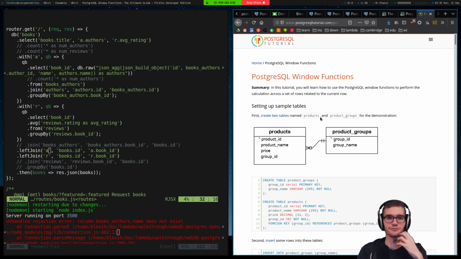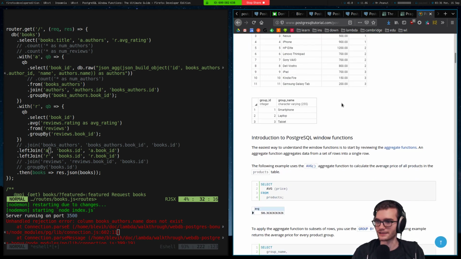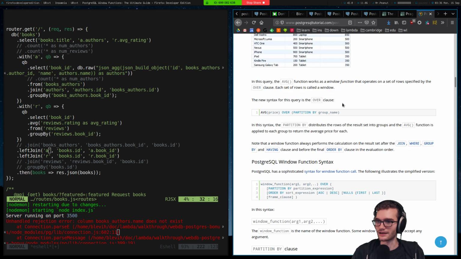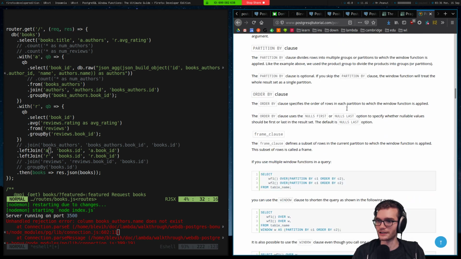Or find the average for a whole department and then include that on every row for every user who's in that department. And we can also do that with subqueries. But just more tools in our toolbox. Window functions are pretty cool. Yeah, kind of like CSS pseudo classes. Yeah, so window functions, pretty neat.